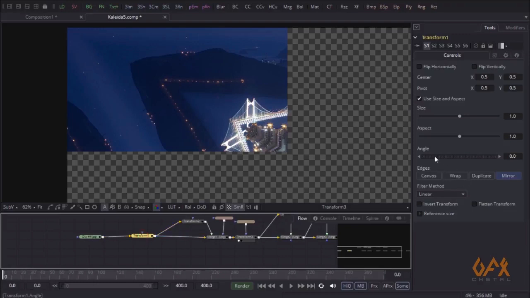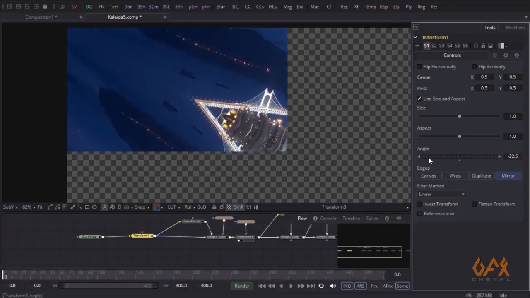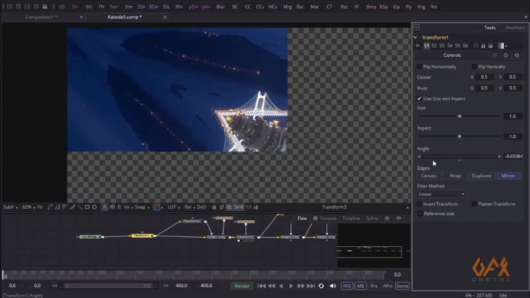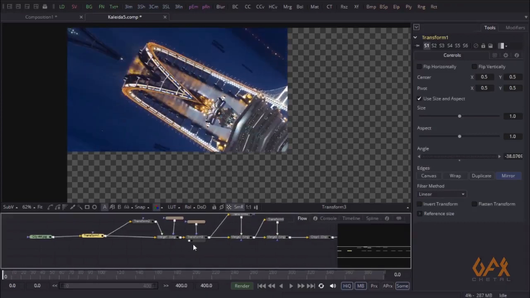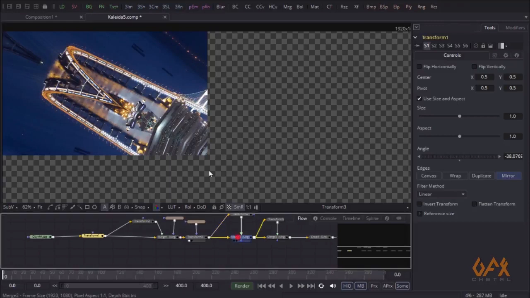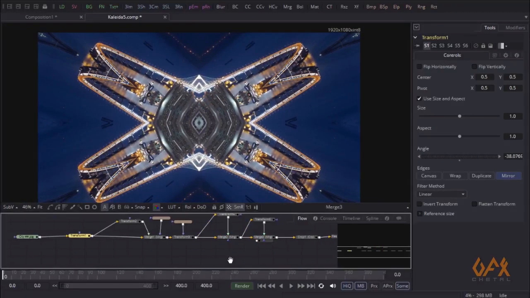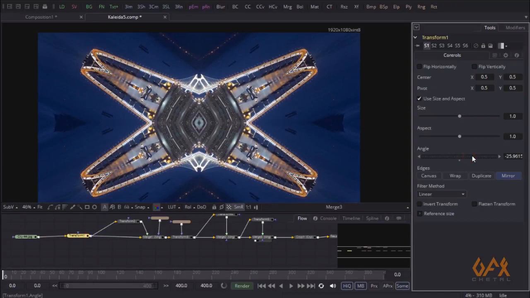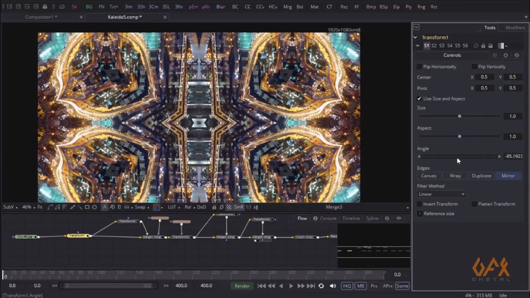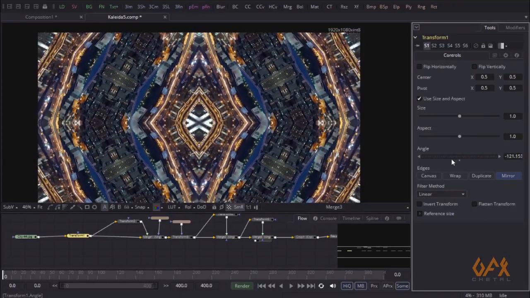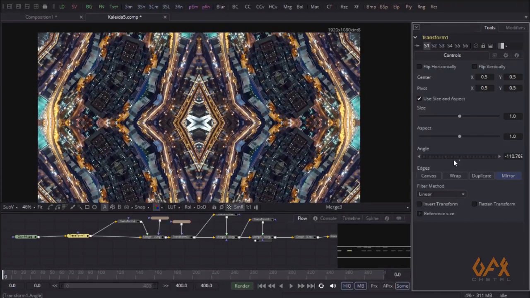So for example if I change my angle, and you see, obviously this pattern reflects over here and over here, same as the previous pattern, but the thing is reflection also occurs over here. And now you see, okay, very cool. So how do we create this kind of pattern?